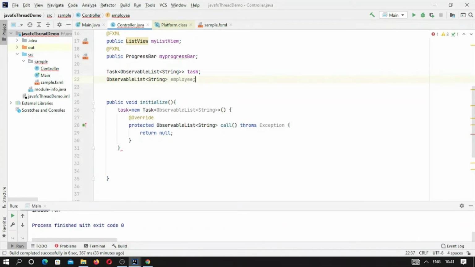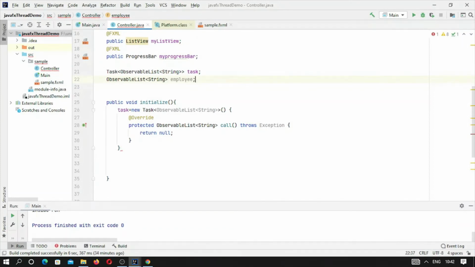Now we just saw that if we are doing all the things in the JavaFX application thread, the list view is populated, and if it is taking some time while fetching data from the database, during this time the GUI is completely unresponsive, and this is undesirable.